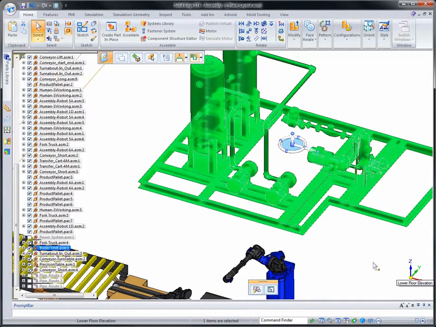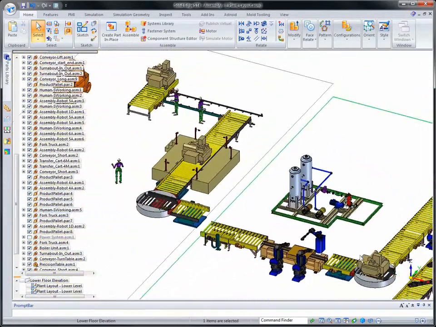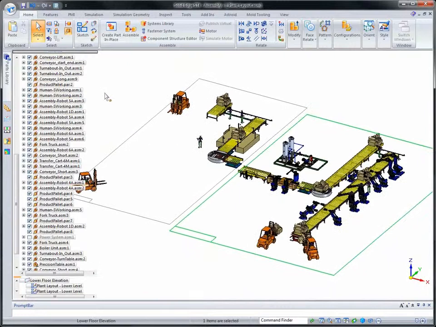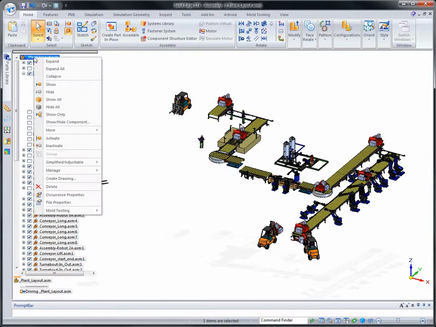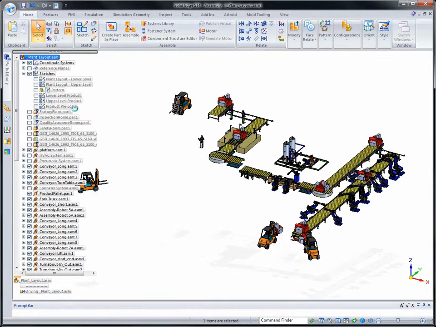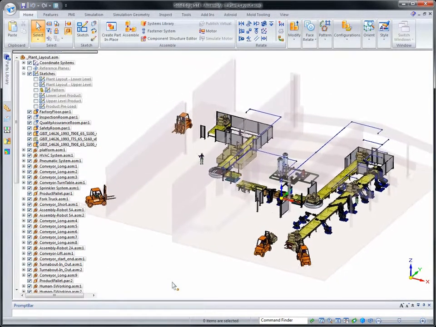So here you can see we have it in position. So you can see how quickly you can go from just the layout of components using the virtual assembly structure and using the virtual components, and quickly build up an assembly of an entire plant layout.